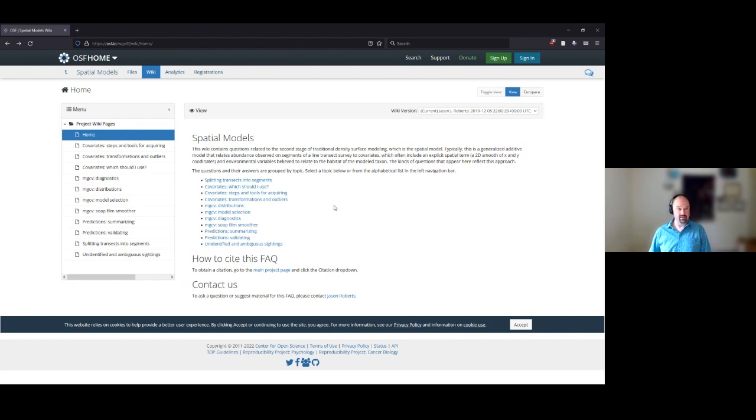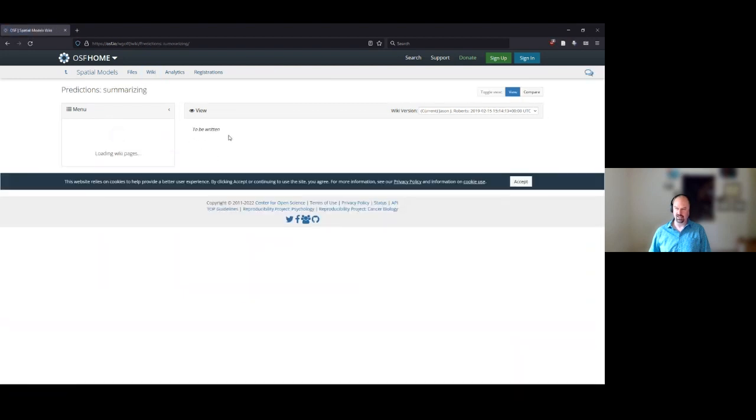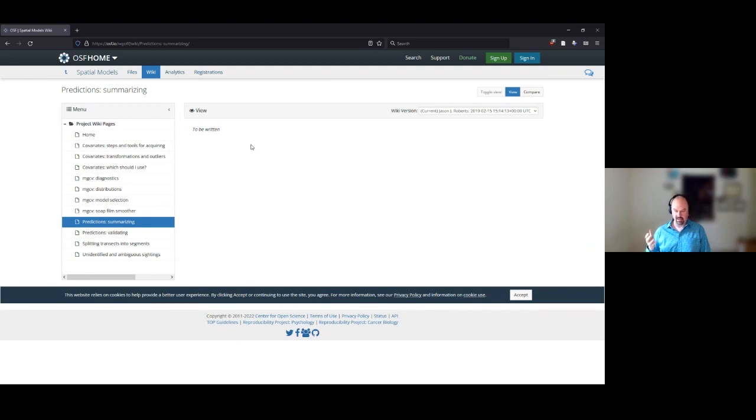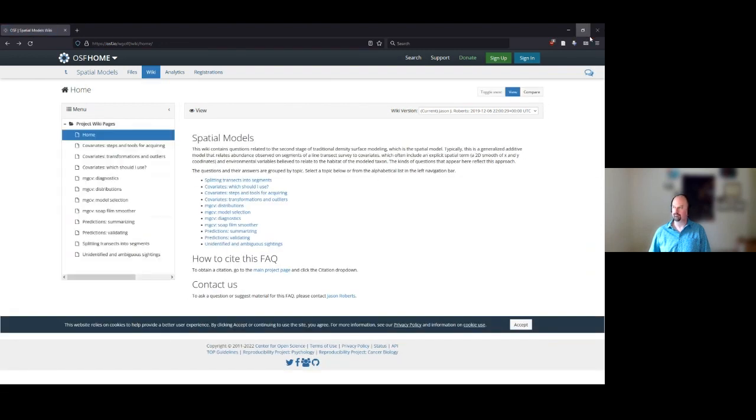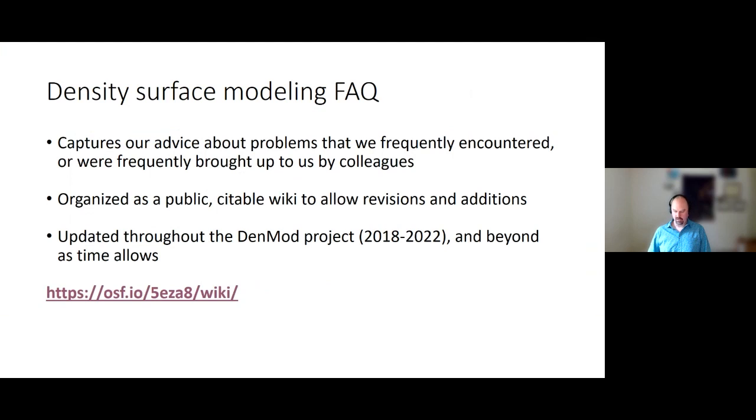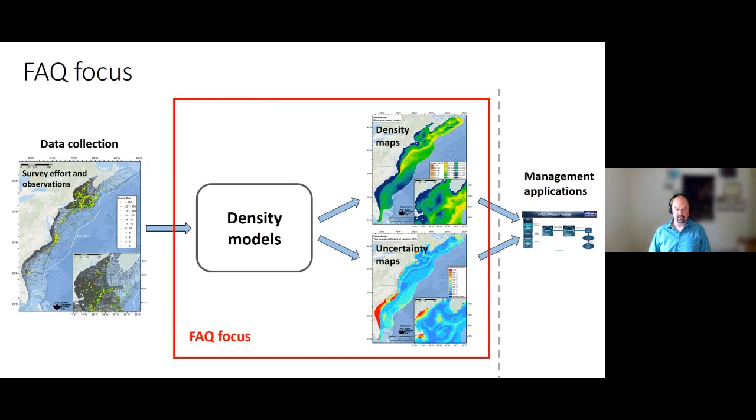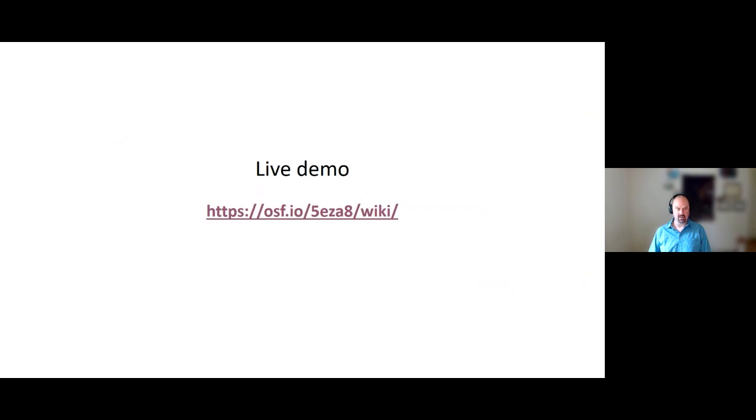I will say there are, I think, 2 places still where we haven't finished the sections. One I will point out is this predictions summarizing. And this does not say anything right now. And the reason why is that Dave mentioned that we're writing a whole paper on this topic. And so the paper has actually been drafted, and hopefully we can submit that soon. We probably should take something in the intermediate time and put it in here that kind of represents a placeholder until the final paper comes out. So I'm going to skip this because we already talked about it.